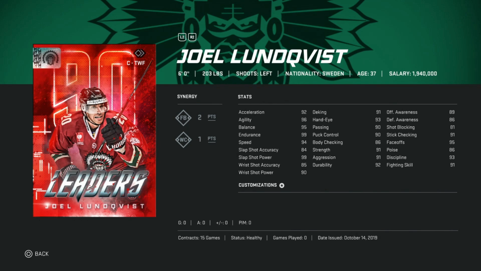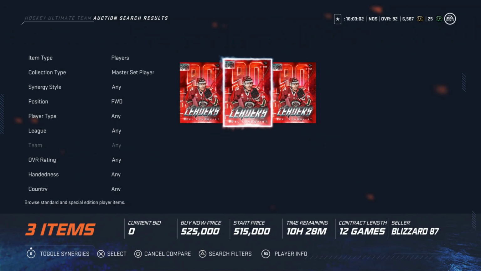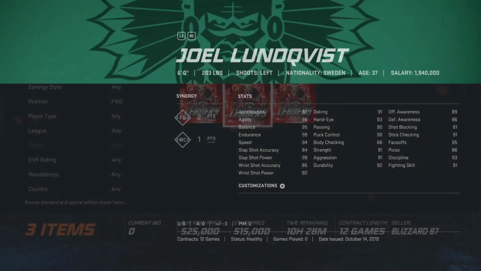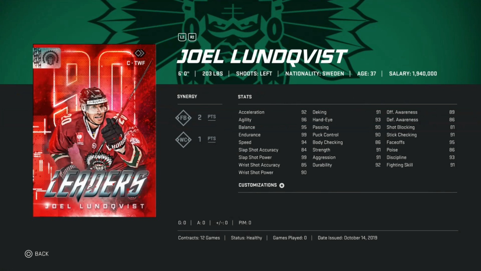He's got 99 endurance, so he's going to be on the ice the entire game, basically, that you've got him out there. His deking is fantastic, so is his passing. I really like him, and if you find him for under 500K, because he's so unpopular, just because people want Taves and whatever, I would grab him for under 500K. This is one of the better cards in the game right now, and he's going to drop a little bit right before the sets go away.